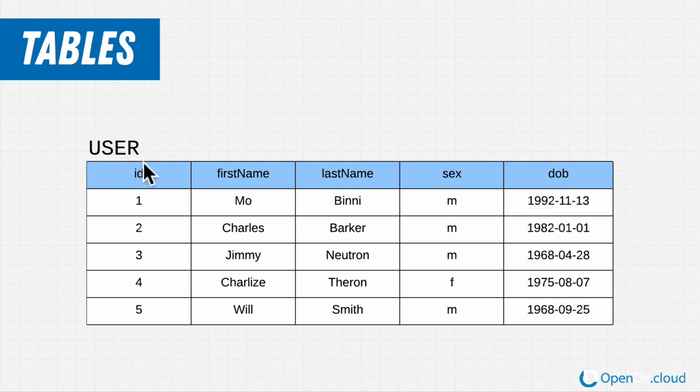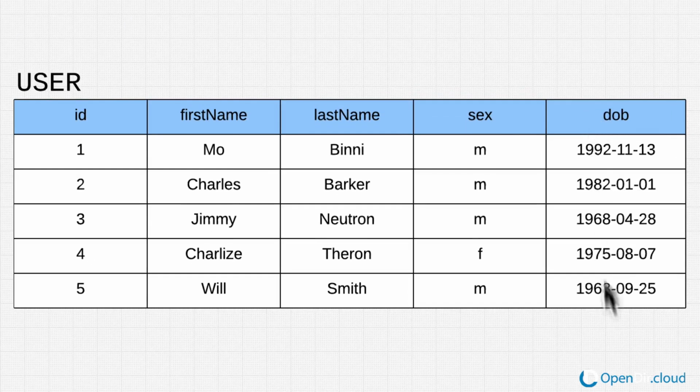And then when we look at a table, we can see that we have these things at the top called columns. And each column represents a specific type of data. We have ID here, which is an incrementing number. It goes up 1, 2, 3, 4, 5. Then we have first name that contains the name of the user, the first name, and last name. And then we have their gender, male, female, and so forth. And then we have their date of birth, which follows a specific year, month, day.